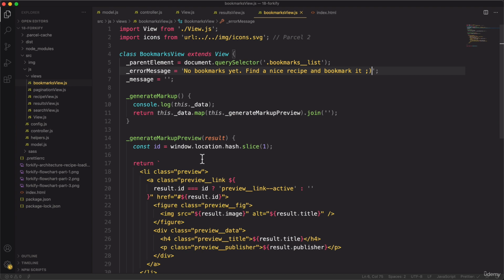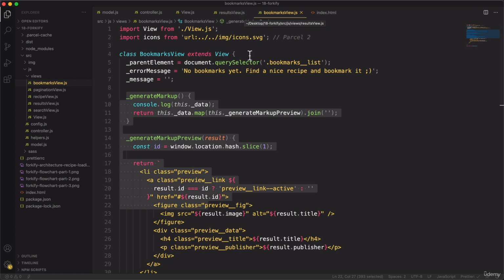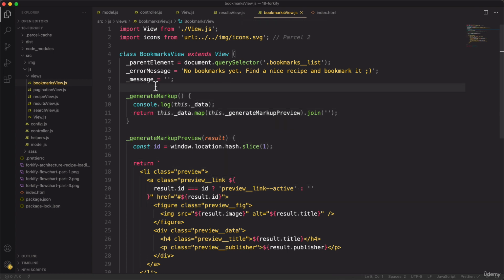So what I will do now is to basically implement a view that is kind of a parent view of these 2 views. And that will be called the preview view, because this element here is called preview. And so then that can contain all of these methods here. And then in the generateMarkup of these 2, we will then use those. So, but instead of explaining it, let me actually show it.